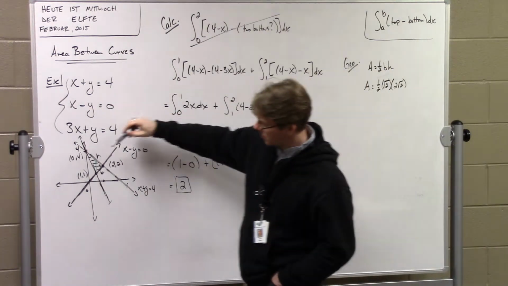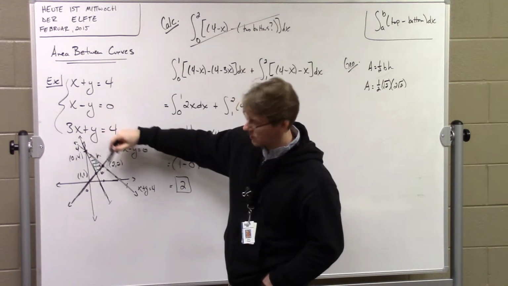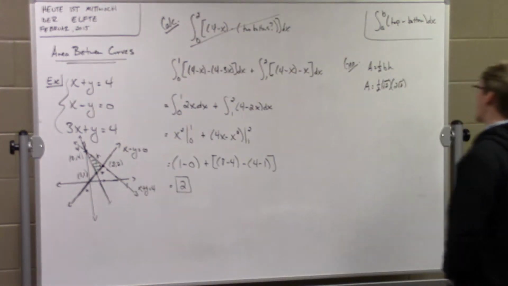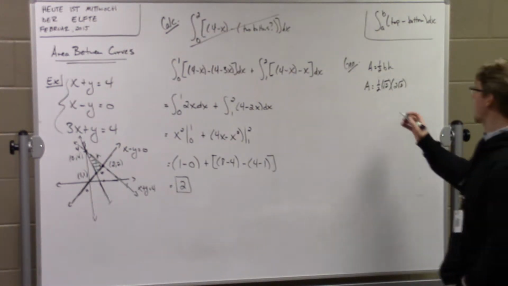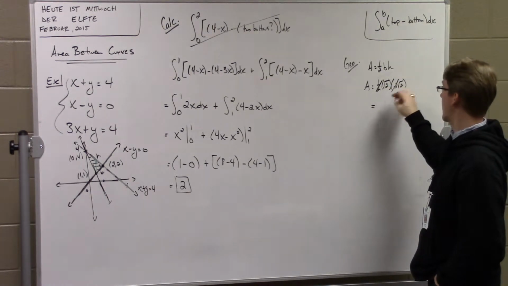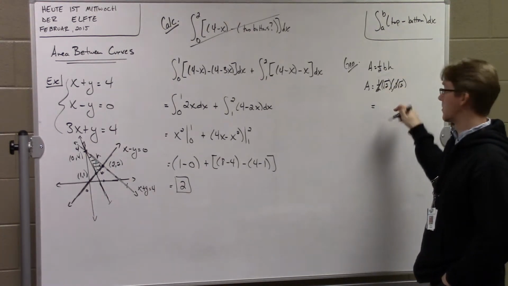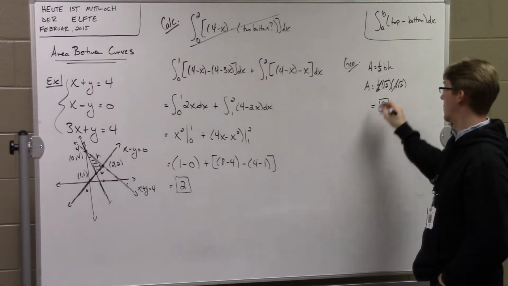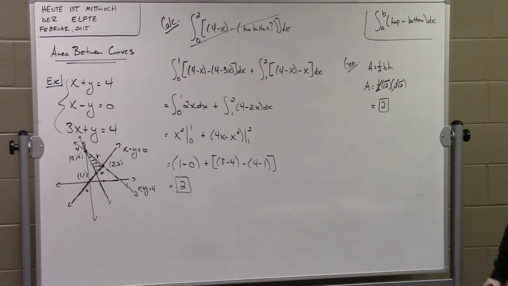Same thing on this one. It's the same thing, except it's 2, so it's a 2 root of 2, I think. Okay, so that gives us the 1/2 and the 2 cancel out. The root of 2 times the root of 2 is just good old 2. So bam. Geometry. Geometry for the win.